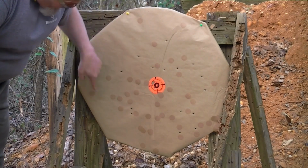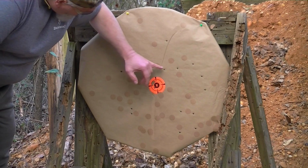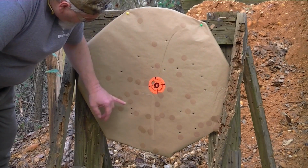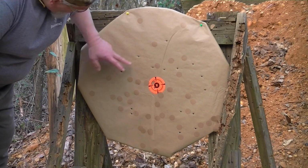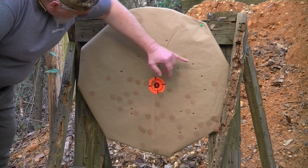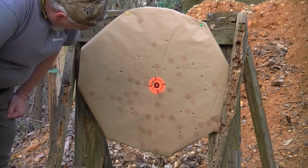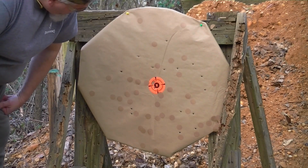Pattern is well centered in the paper. 16 to 24 uniform right here in the center of the paper.